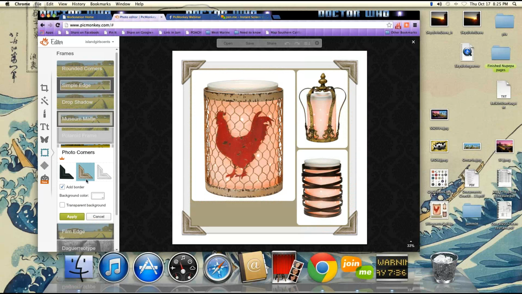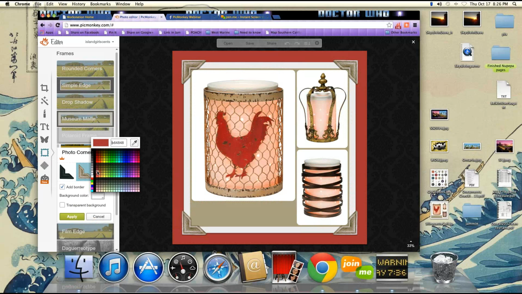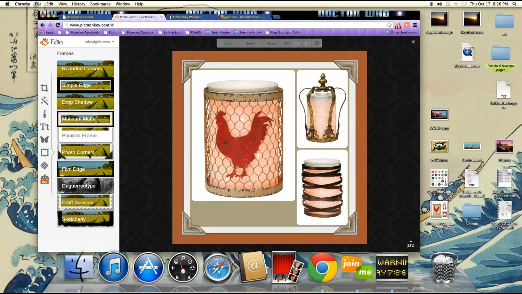I like that. So then I'm going to change my background because I want it to be a little bit more rustic also. That's a good one. So I'm going to save it like that. And then I'm going to actually go ahead and hit apply. Oh, and I have a Royal membership, so that's why it's letting me do it. There are some really good perks. I can tell you that.